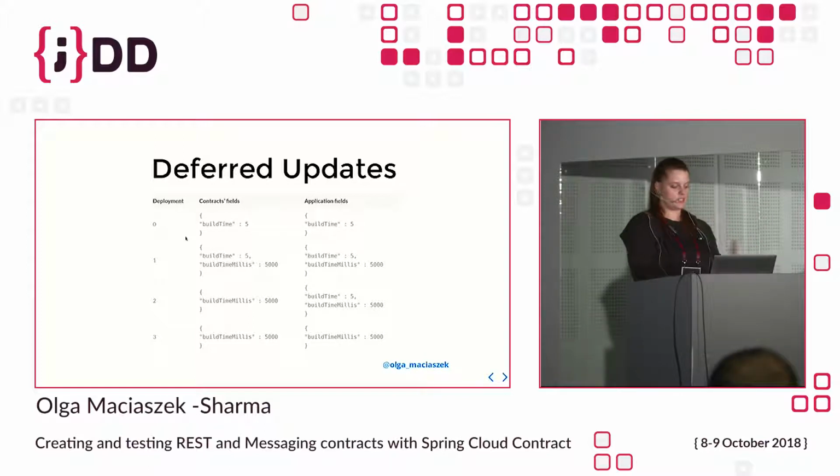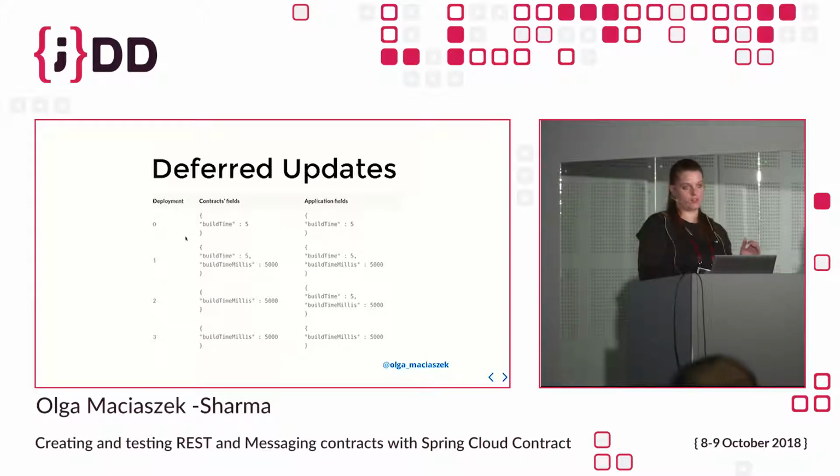Now, as another step, we will remove the old field, but only from the contract. So we have the production running with both versions, but the new contract only has the new version. Now our consumers will check and will see that something has changed. Their tests are failing. They cannot integrate with this anymore. So what can be done? They have to adjust, and then once time has passed, once we know that our consumers have already deployed the new versions to production, we can remove the old field also from production.